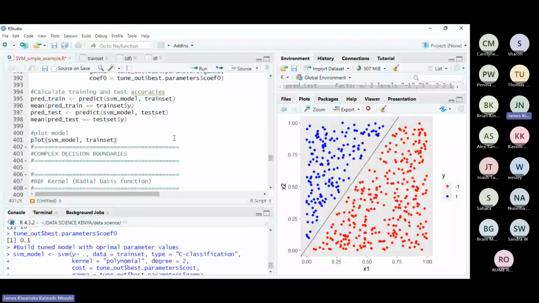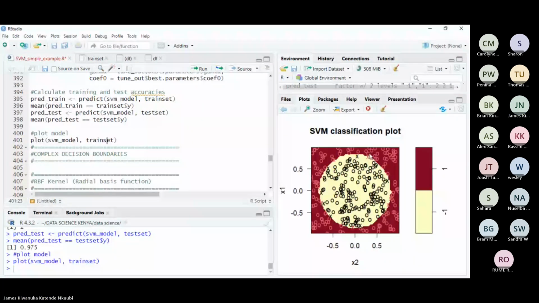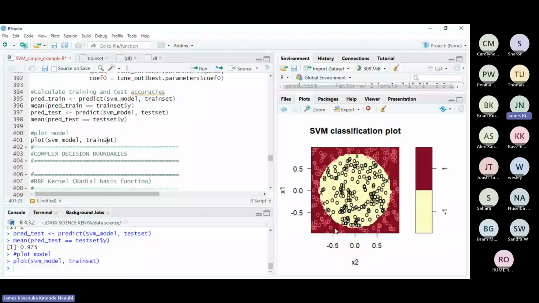We can try to plot the model and see. This one is done automatically by R. If you plot the model on the training set, that's what you get. So you can see it has recovered the circle that we had created earlier as the boundary.